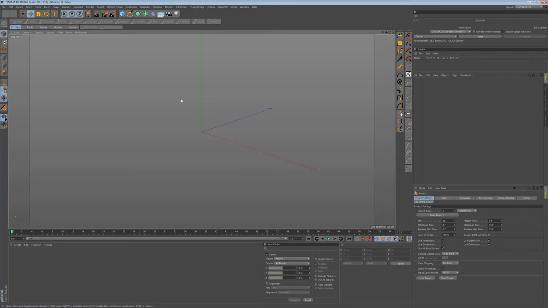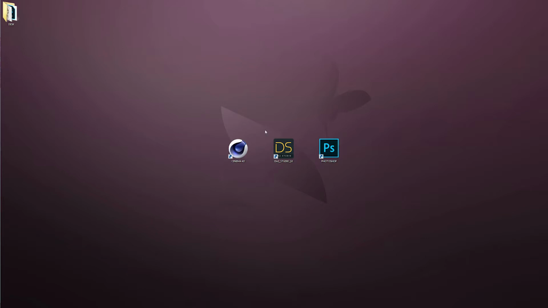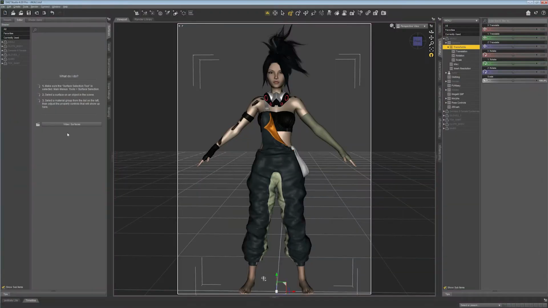But to give you a better idea why I'm using it, it's what I need to create all the content for my characters, such as hair, clothes, or any object, a weapon, anything. It's what I'm going to use. So this is the first part of every picture I make. Then there is the second part, which is DAZ Studio.